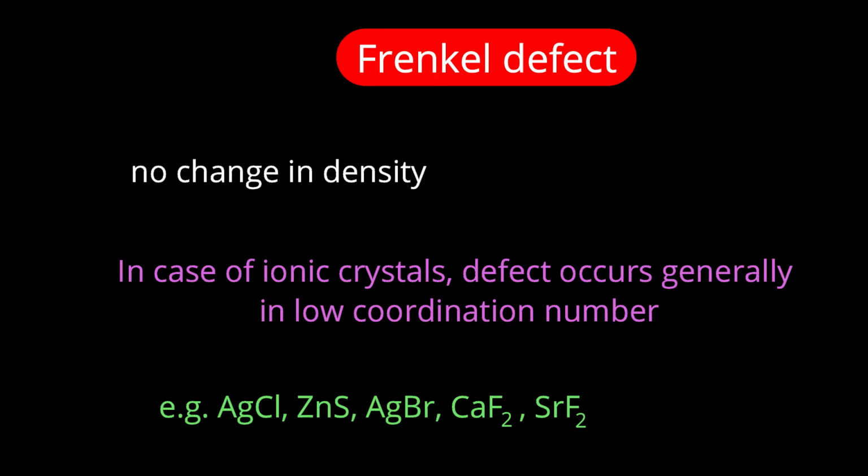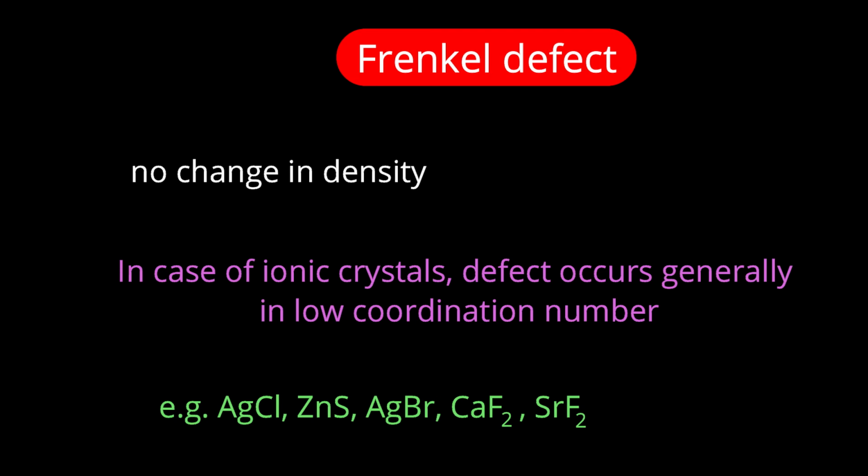Frenkel defect is a defect where a small ion, maybe a cation or an anion, changes its own position and goes into interstitial sites. Let us know more about Frenkel defect. During Frenkel defect, there is no change in volume. There is no change in mass also. So density, which we consider as mass upon volume, the ratio doesn't change. Means density has no change during Frenkel defect.